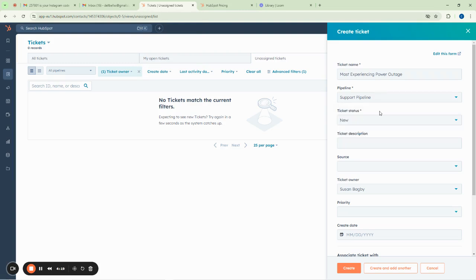Then we have the ticket status. This tells you the kind of ticket that you have. Is it a new ticket? Is it a ticket whereby you are waiting for a customer to provide a detail? Is it a ticket whereby the customer is the one waiting for you guys, or is it a closed ticket? Because it's a new ticket, you want to click on this, and then the ticket description allows you to put in what the complaint is all about.